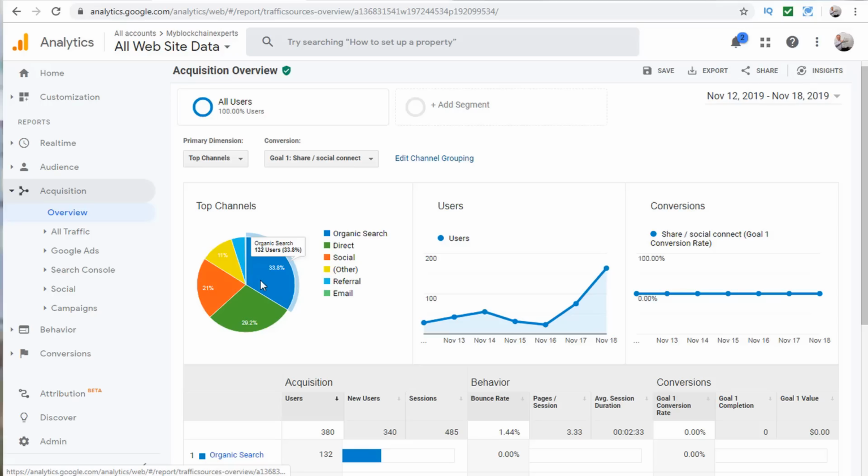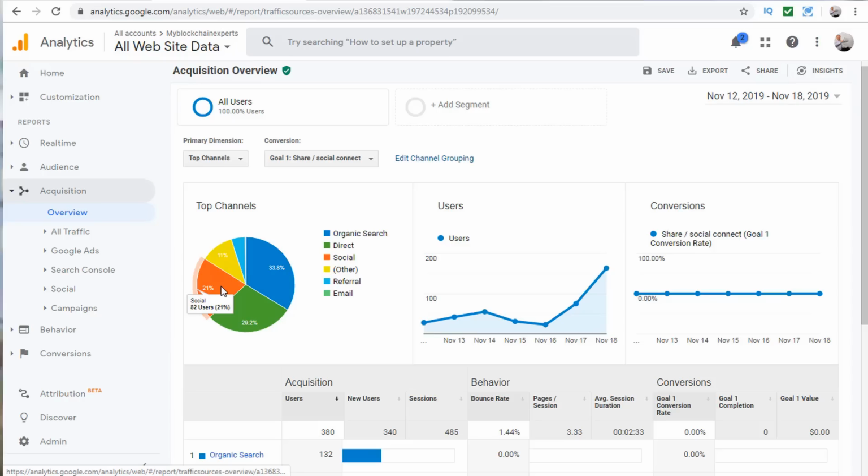They're able to find me about 33% of the time based on that. Now, you can see over here, direct: 114 users directly typed in my website to find it, which is sort of interesting. And then social, 82 users, about 21%.